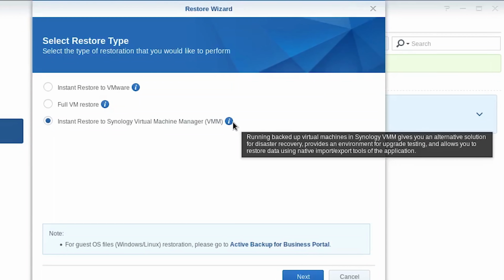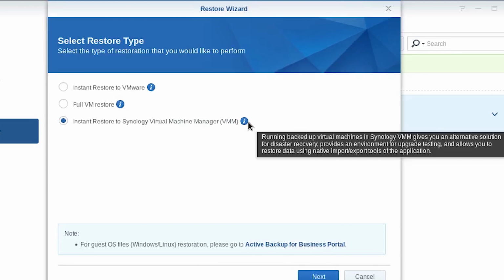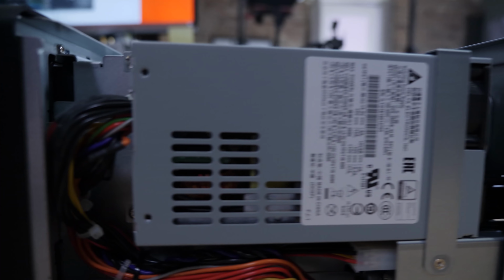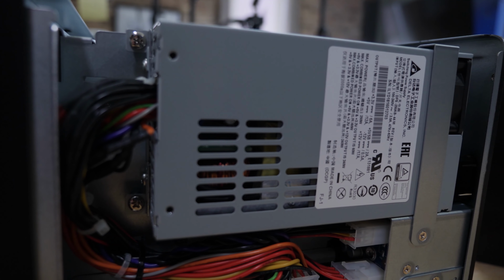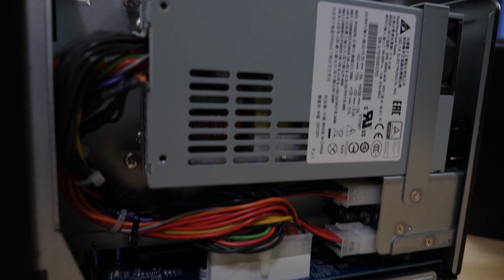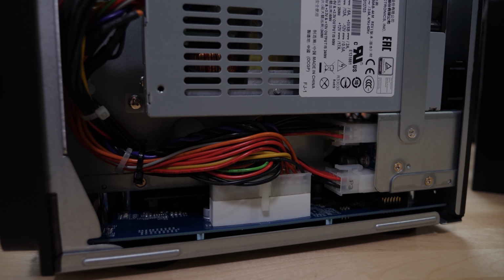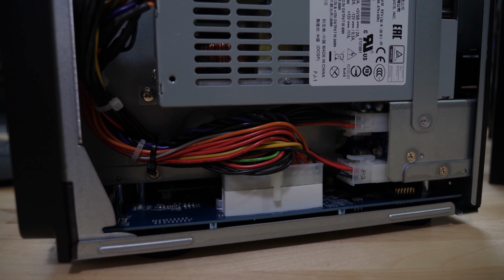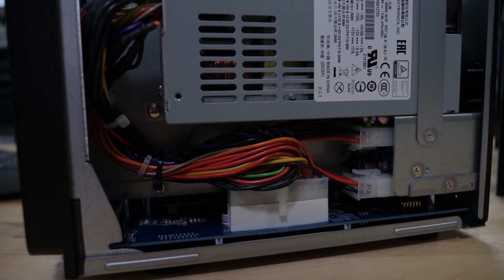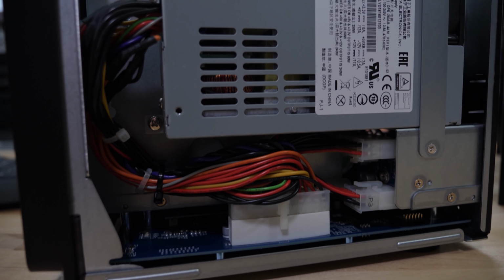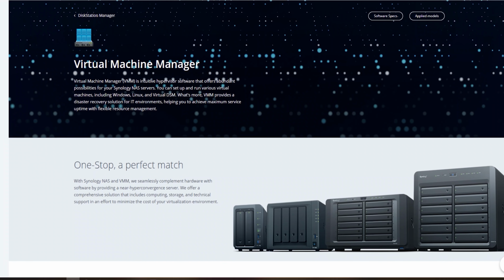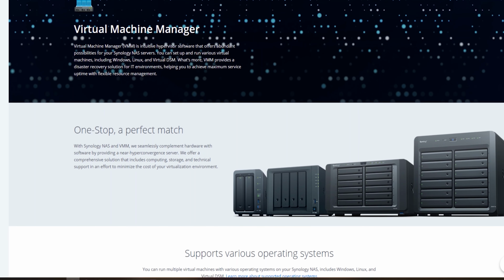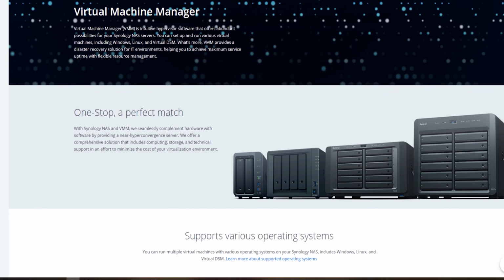And then the other option is you can actually restore the VM and run it on the Synology. Inside the Synology is a 4-core, 4-thread Atom machine. The DS1618 Plus, which is the Synology that I have, has 4 gigabytes of RAM by default. I've upgraded that to 8 gigabytes of RAM. If you have a small VM that you need to run, you can actually restore that directly on the NAS, and that works great. I mean, that's obviously not going to run the Active Directory controller and logon services for even a medium-sized business.